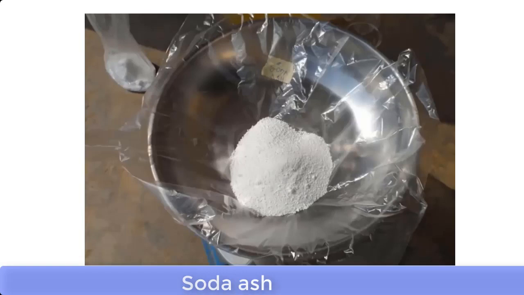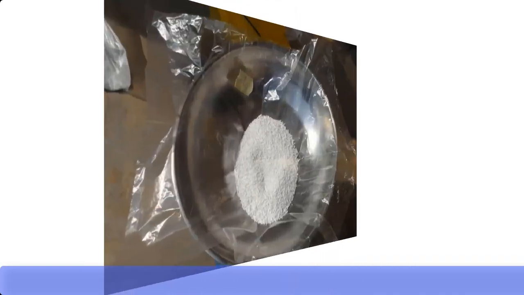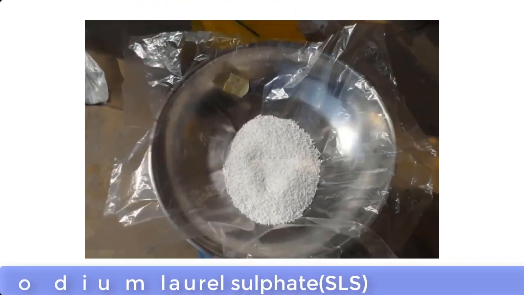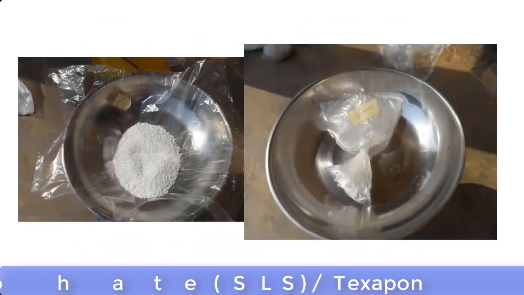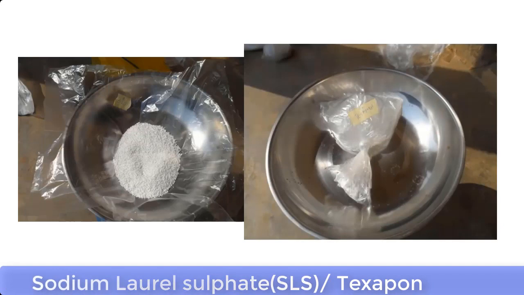Now the fourth chemical, which consists of four chemicals, are as follows. The first one is sodium lauryl sulfate, also known as SLS. In place of sodium lauryl sulfate SLS, you can use Texapon. People are generally fond of using both chemicals at the same time. That is not correct. You can either use sodium lauryl sulfate SLS or Texapon. Any of them will serve the same purpose.